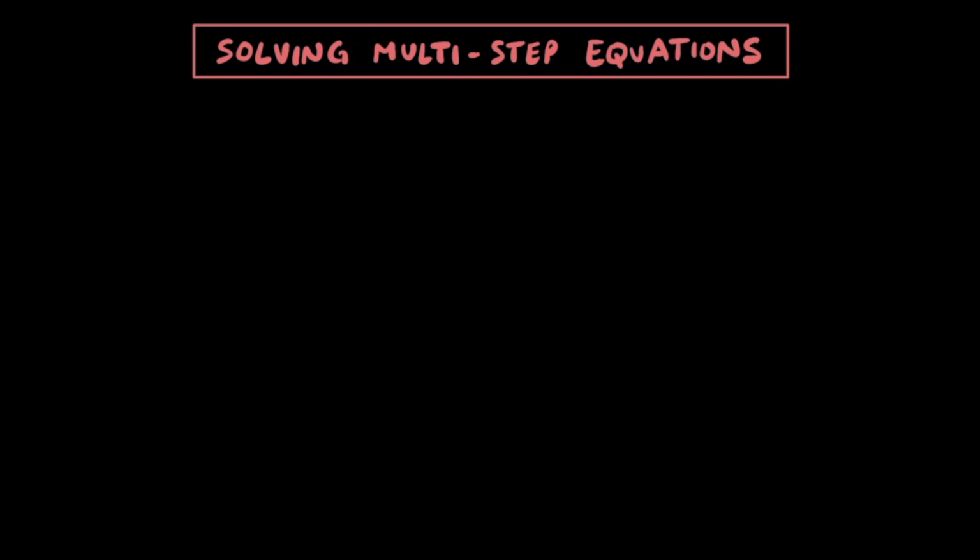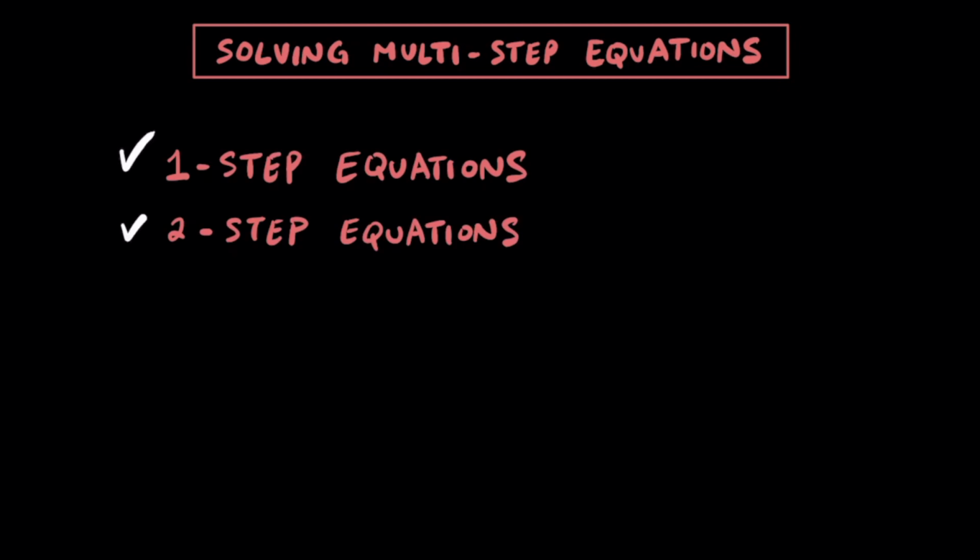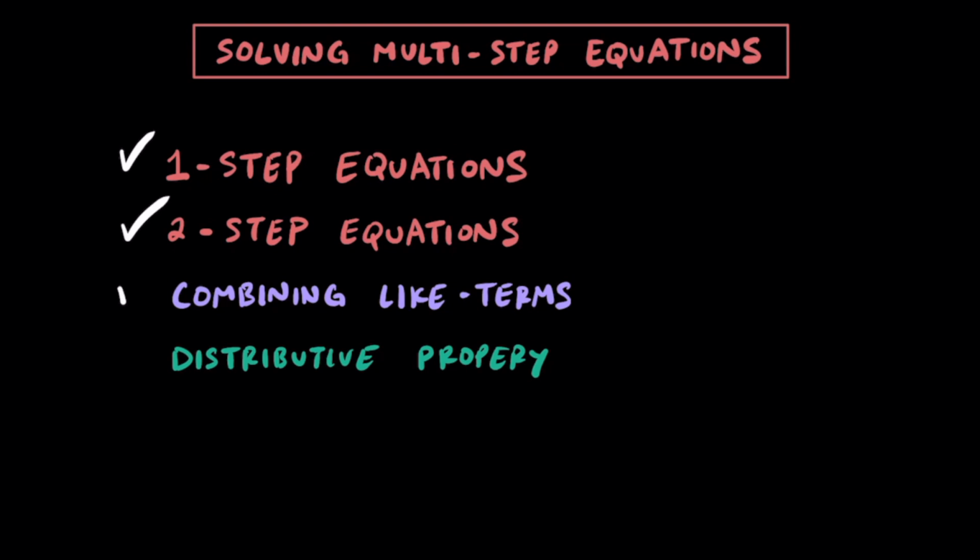In this video, let's talk about solving different types of multi-step equations. If you're ready to start working with multi-step equations, I'm assuming that you're already able to work with one-step and two-step equations, and you also feel comfortable with simplifying expressions by combining like terms and using the distributive property. To solve the multi-step equations in this video, we're going to have to use all these concepts together.